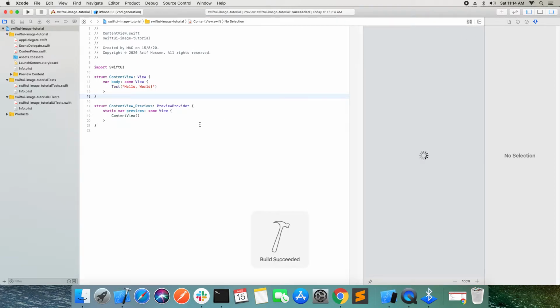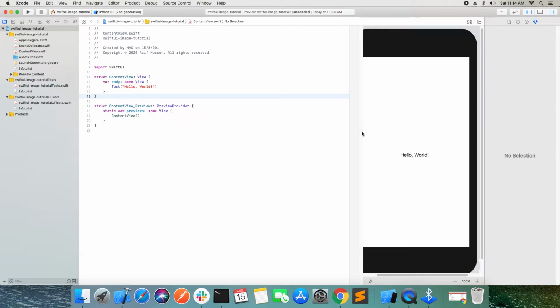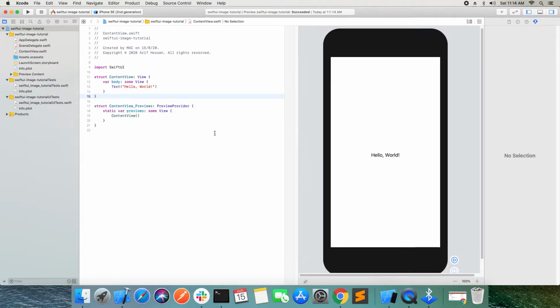In this tutorial we will show the image example in SwiftUI. There are different ways we can display the image in SwiftUI. There are different types of image. Suppose we can use the system image, we can use our own image, then we can make the image circle, make gradient. So here, step by step, I will show the example.